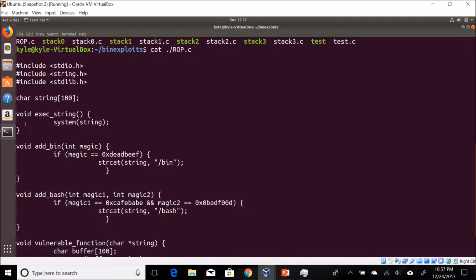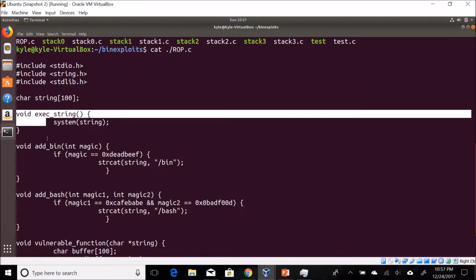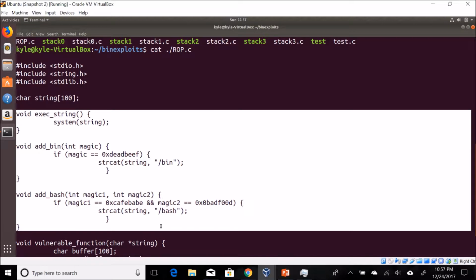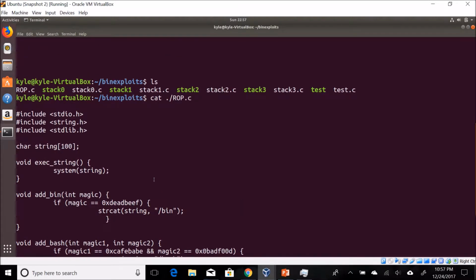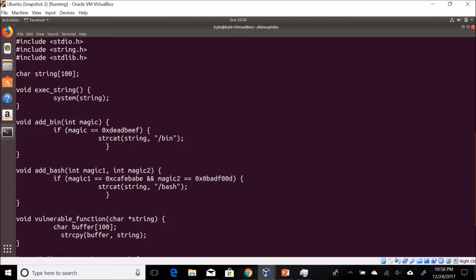Above here, we have some curious functions. Of course, these are not going to be functions in a real program that you will see. These are just here to help us a little bit. They'll aid us, and from now on I'll be referring to these three functions here, exec string, add bin, and add bash, as fat gadgets. I know I haven't discussed what gadgets mean here, and I guess I can do that now.